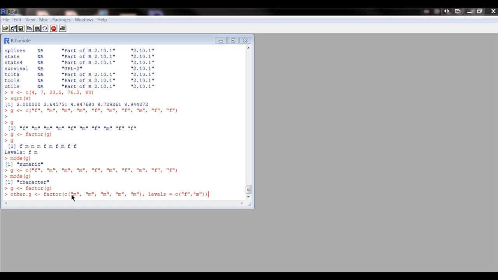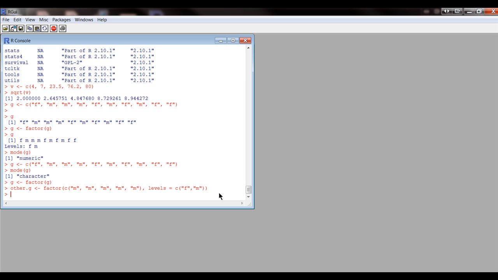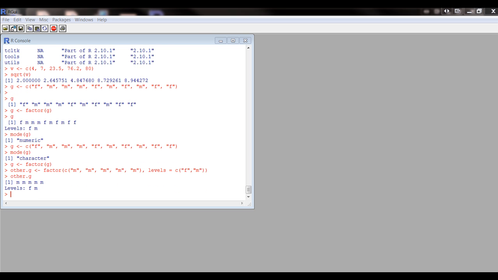So anyway, we have a factor which is all males, but we tell it that furthermore the actual levels are F and M. So now if I type other.g, I see that I do have only males, but it knows that there's actually another level in there, female as well.